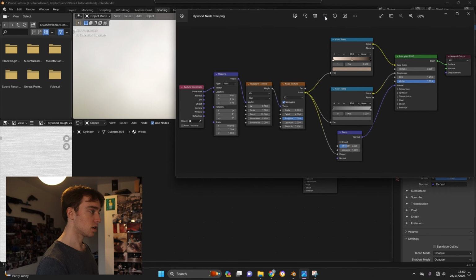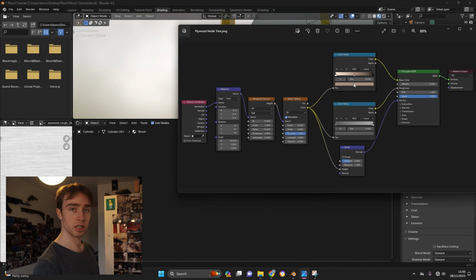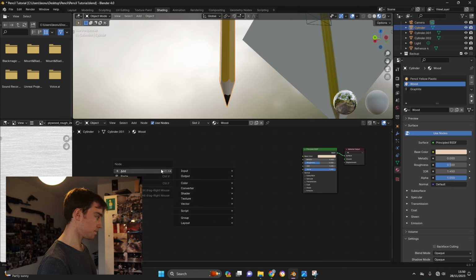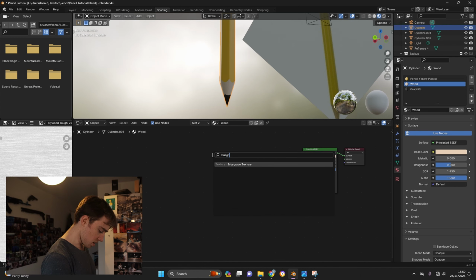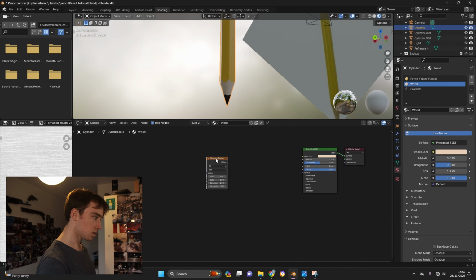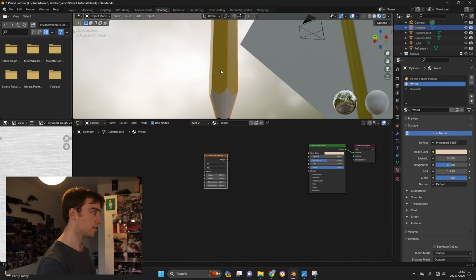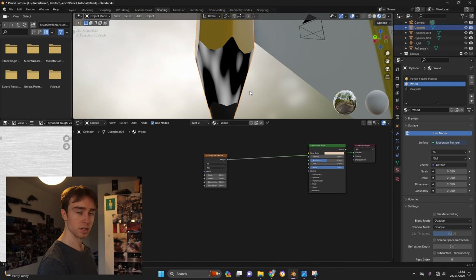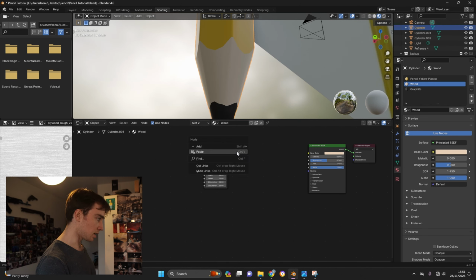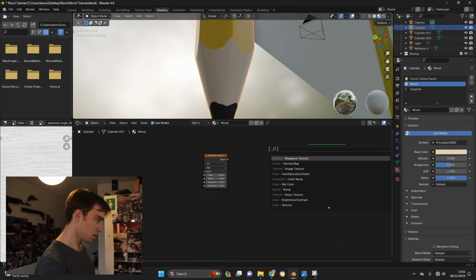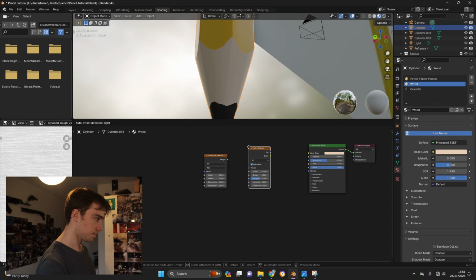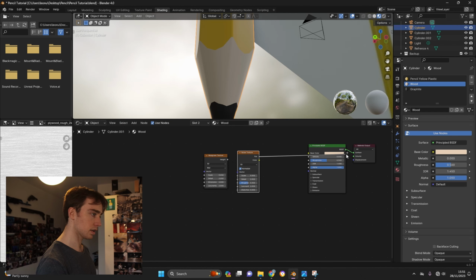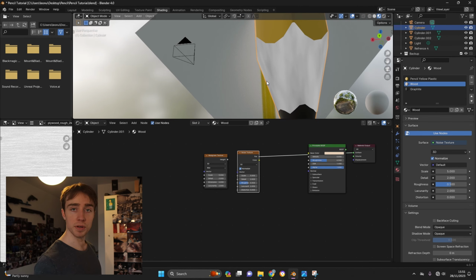So using this reference, I'm always going to resort back to this because this is actually what the wood texture is made up of. I'll begin by adding the Musgrave and the noise texture. Shift A, Musgrave texture, and let's just preview this so you get an idea of what this looks like. So plug that into the surface. So it looks something a little bit like that. It's black and white. It's non-color information. And let's add in a noise texture, and that looks a little something like that, almost like static.